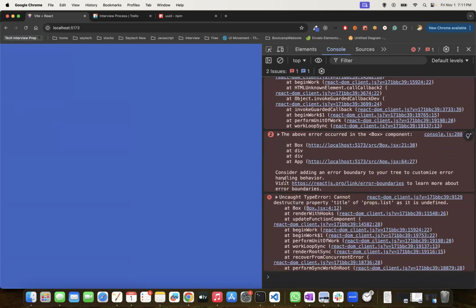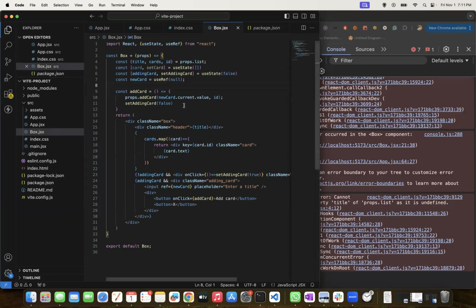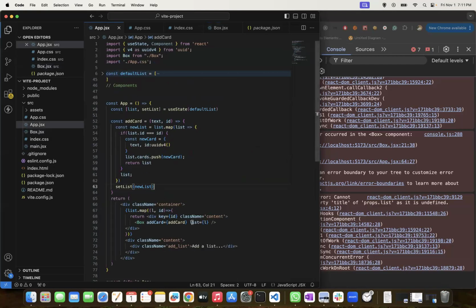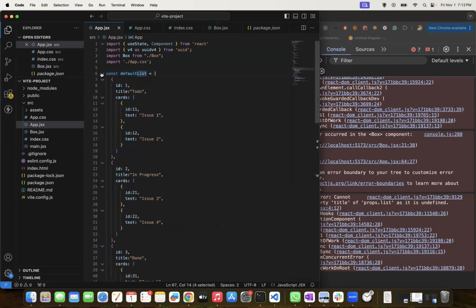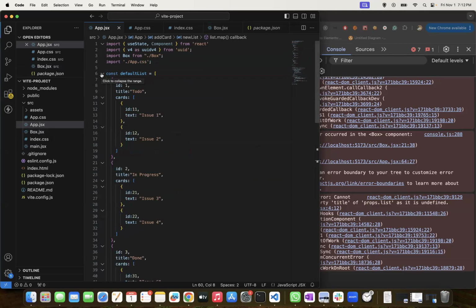Props to select the title of the prop list. There is no title inside prop list. Box will have a list, and that list is list, and the default list has a title. Oh, this is supposed to be title, right? We don't have a title in the cards.